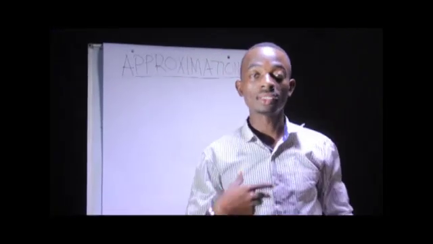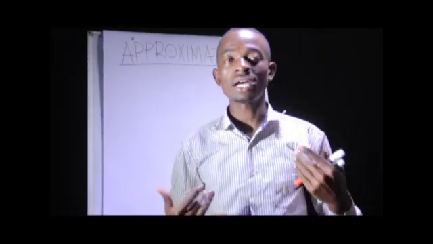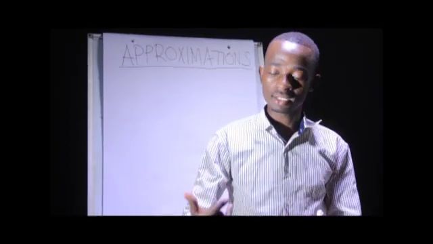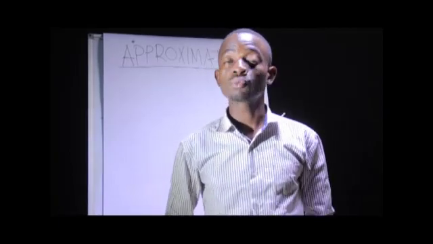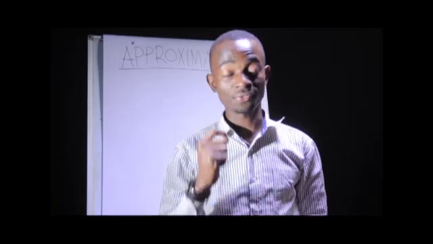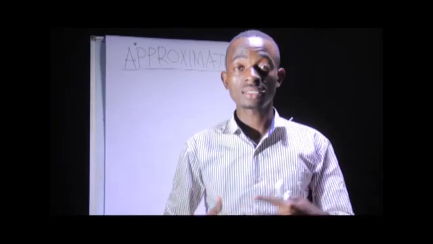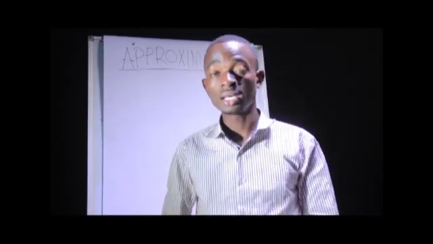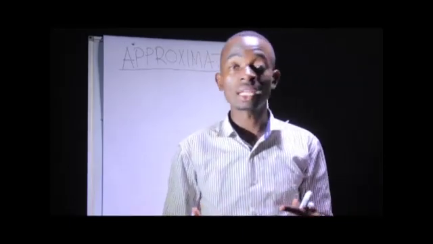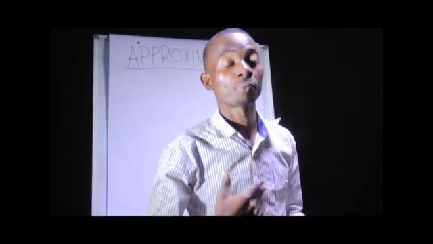And when we are dealing with approximations, there are different cases that involve approximations. So we have approximating maybe to whole numbers. We have what we call approximating to a given number of decimal points. Then we also have what we call approximation to significant figures or significant digits. So we're going to look at all those in detail, and we're going to learn more about what a decimal place is, what a decimal point is, what a significant figure is. So that is what we're going to look at basically in this topic of approximations.